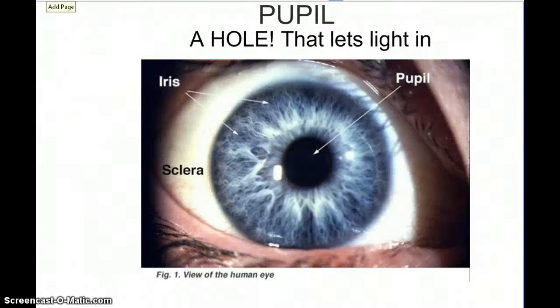The pupil. The pupil is in the middle of the iris, and it lets light in. It is the dark part of your eye, and it's actually dark because it's a hole. Sometimes we get confused because we think, oh, it's like a dark disc, but really it's a hole, and there's no light that comes out of our eye because we are not a source of light. And so the pupil is really the receiver that lets light in. And it is surrounded by a tough protecting muscle called the sclera.